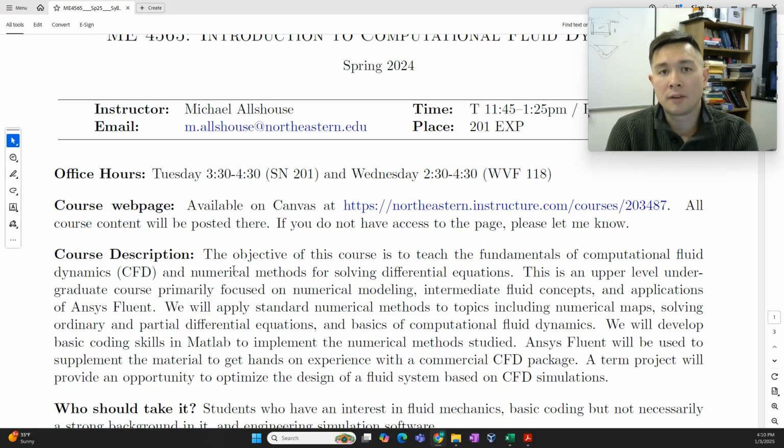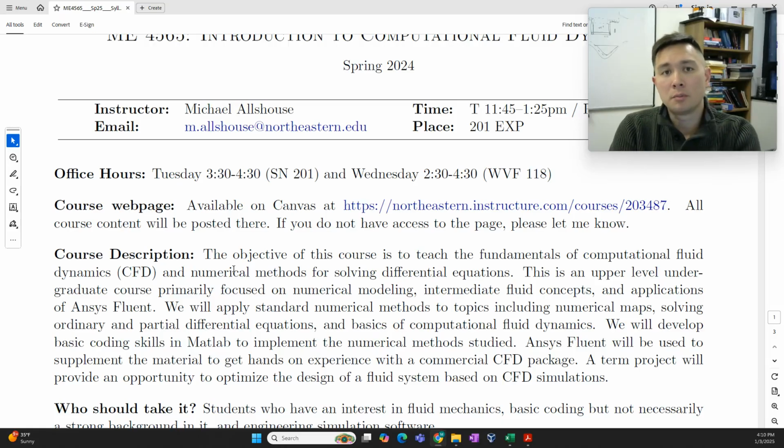For this course, we want to emphasize three main areas. The first area is fluid dynamics or fluid mechanics. So all of you have taken some level of fluid mechanics before this course, and we're going to be taking those items or methods or techniques that you learned or leveraged in that class and applying it in a numerical way or evaluating different fluid phenomena that maybe you weren't exposed to in your first fluid mechanics class.